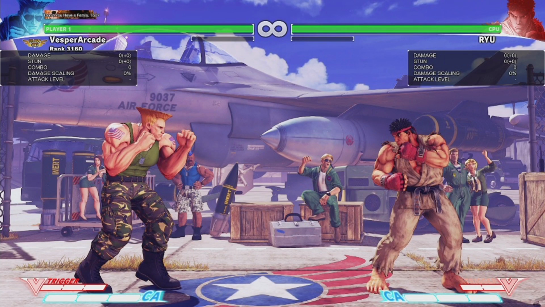Alright, moving on to mid-screen to corner combos. This is when you're in the center of the stage, and these only work for combos with enders 3 and 4.